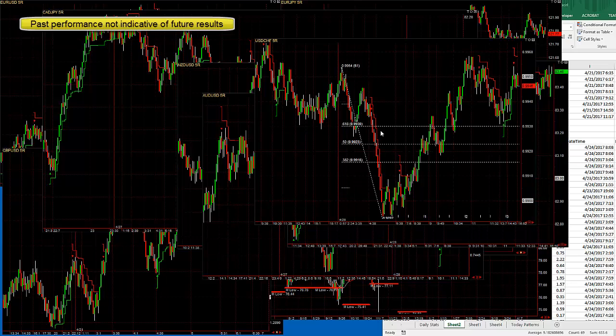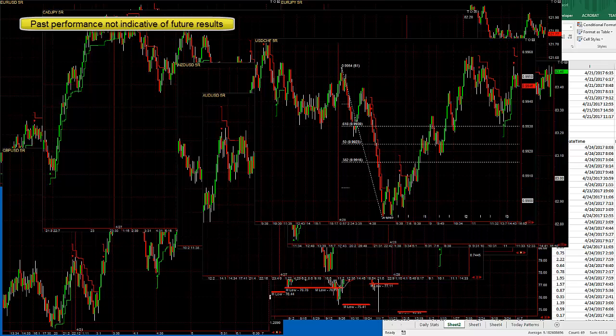Once it goes above the 62% fib, usually that means the downtrend is over. So you may or may not have wanted to take this one. It's right up here near the previous high of the day. So if it was going to fail here, you have a long way to fall. So I would have taken that trade. And since this trend reversed short term up, take this trade here and made 10 pips.